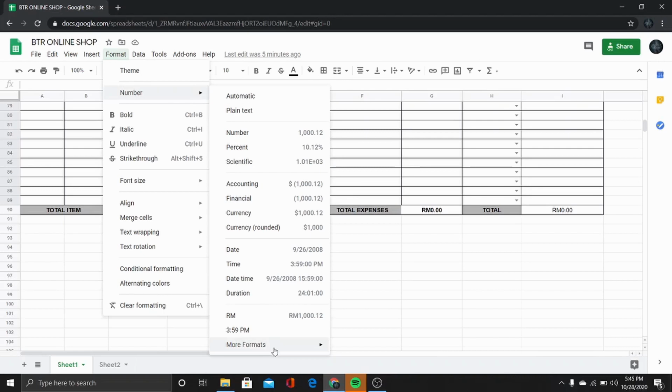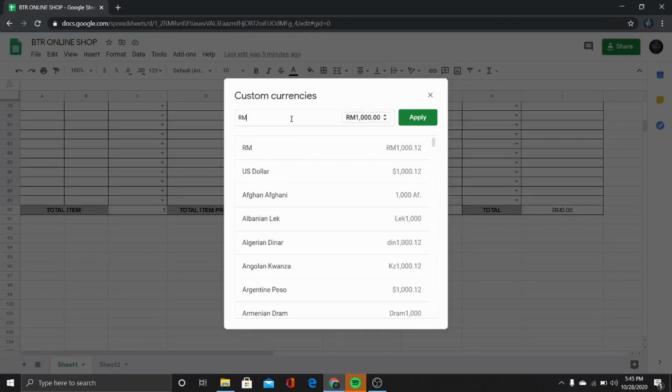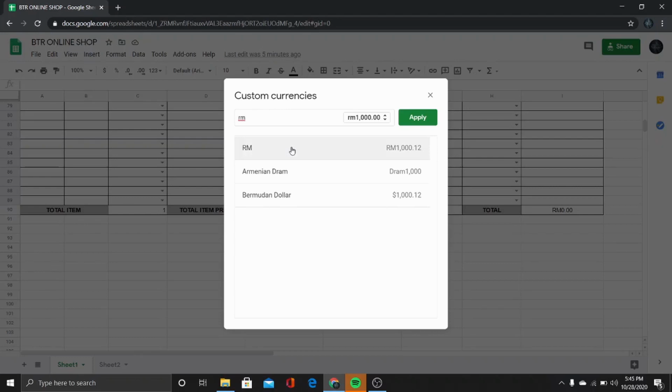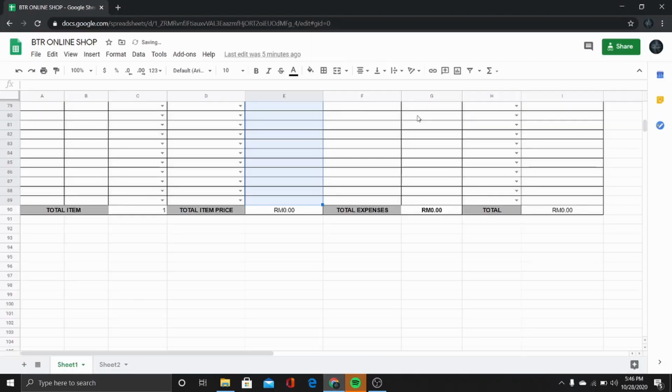After that, you see here the currency is in US dollar. In order to change it, go to more formats, more currencies, and then you can type. If you want to use Ringgit Malaysia, type RM, and then the Ringgit Malaysia will appear. Click on RM and then click apply.